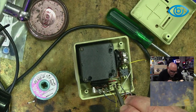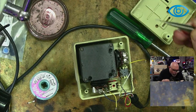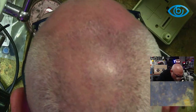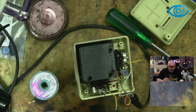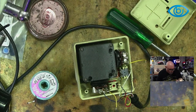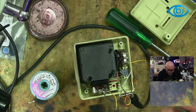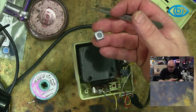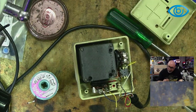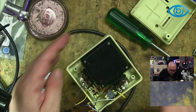Is that spring? No, that spring is not affixed. So you know what I'm going to do? I'm going to grab that spring. I'm going to put it somewhere secure because I don't want to lose it. So that's one switch out. That's what it looks like. We'll put that to one side and then we'll get the other switch out.